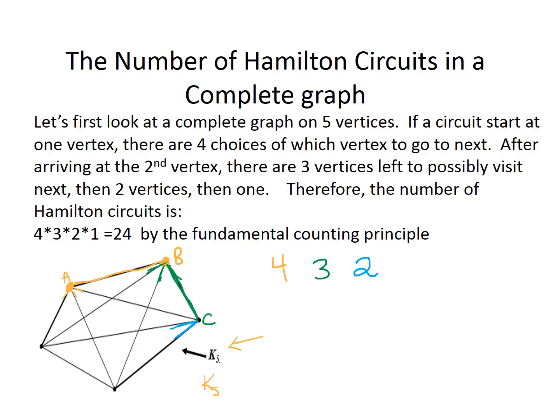And then suppose I go down here. Then I only have 1 choice because I can't go back to A, it would close it too early. Same thing with B. And I just came from C, you would have to go to this one over here. All right, there's only 1 choice of where to go. All right, and then of course you close it up. So if you want to do times another 1, that's fine.